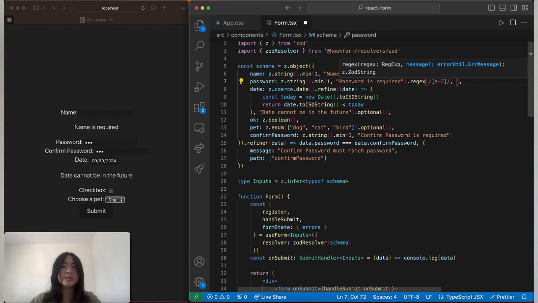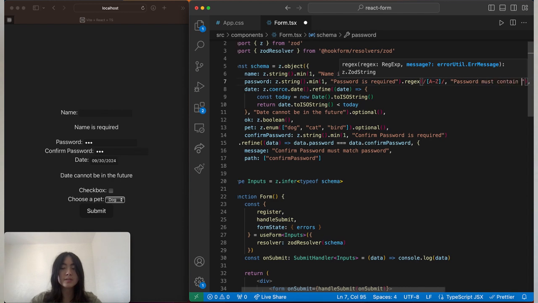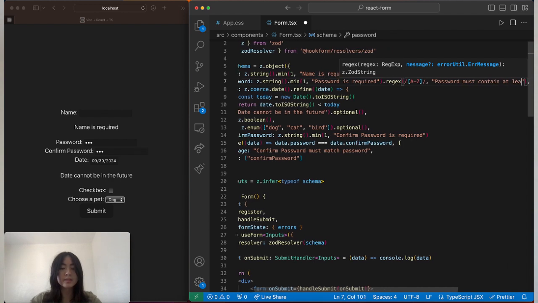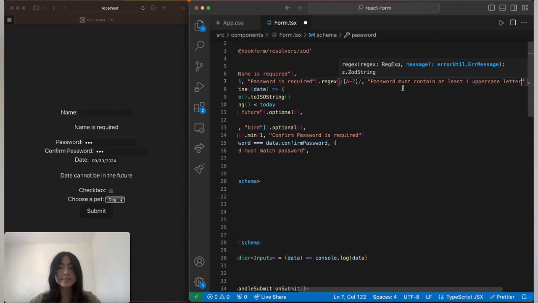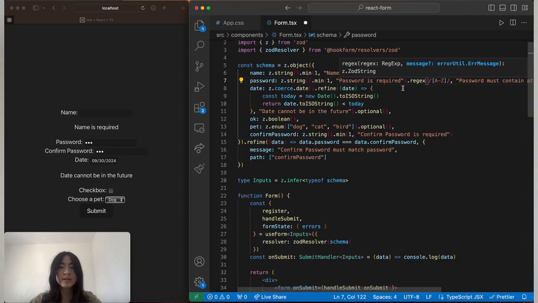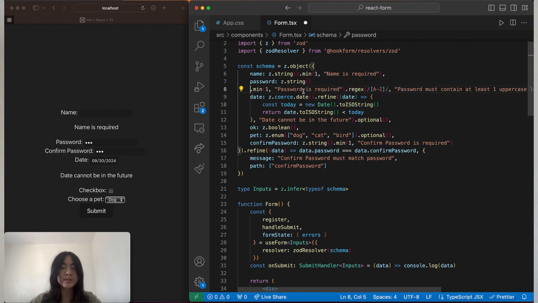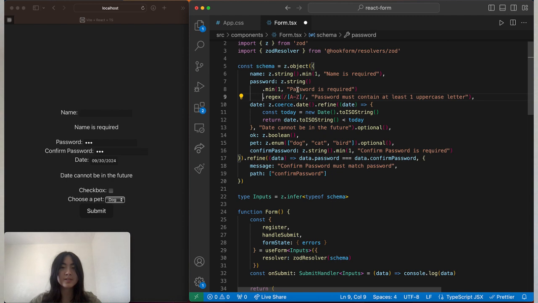And likewise, with all the other validation methods, we can pass in a custom error message. So password must contain at least one uppercase letter. Oh, and you can also do something a bit more nicely organized, which is you can just have all these validation methods on separate lines.